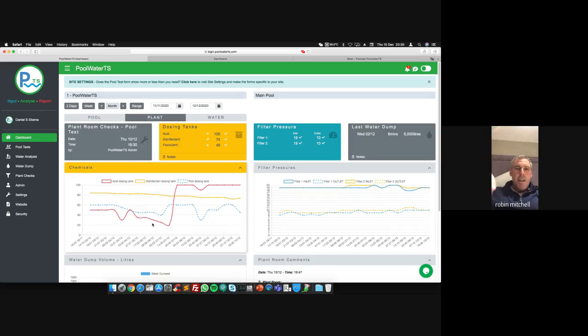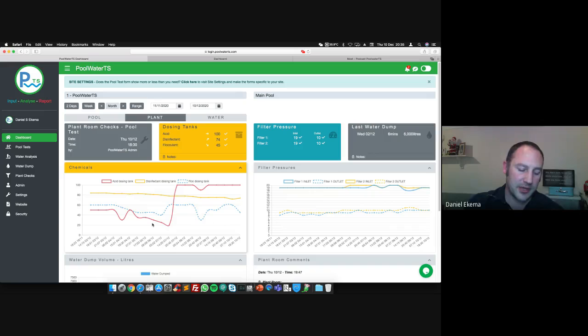Now, and that's just manually added in by the staff. Yes, it is. So for my site, they do it. With the acid barrel, they're generally blue for the ones that we get, so obviously you can't see in it. So it's an estimated percentage. Right. With the others, such as the day tank, we've got a grid on the side where they can put what the actual percentage is, which then relates to this graph.